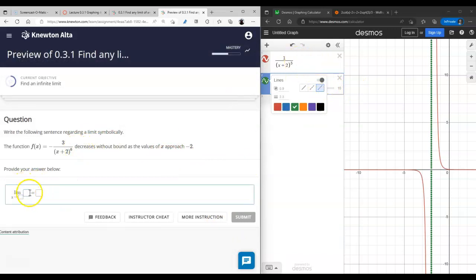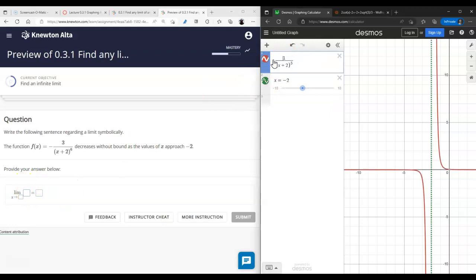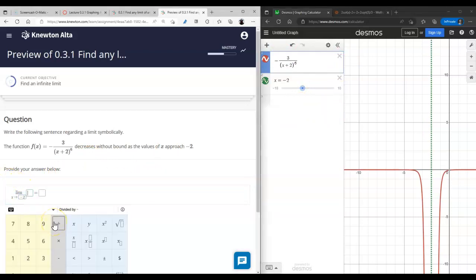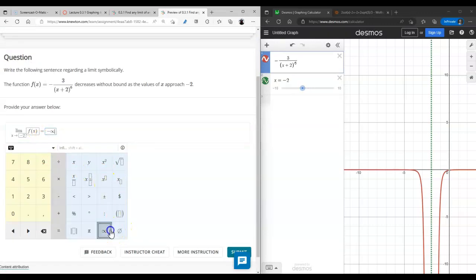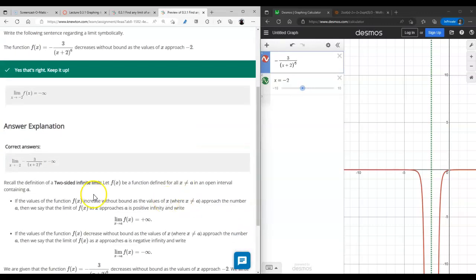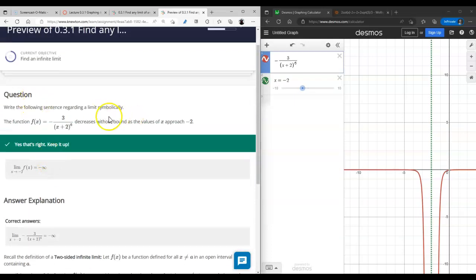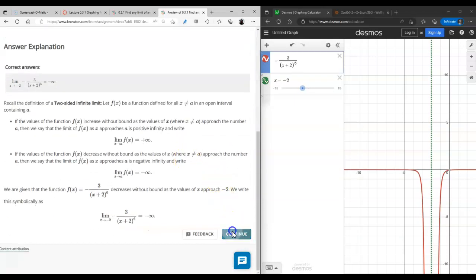Same thing, right? So here, let's just visualize it. I think I know what the graph looks like, based on their description of what's going on at -2, but it doesn't work to graph it. And so as x approaches -2, the function, let me try to put f of x here. Will they accept that? I don't know. Let's see. It goes to -infinity. Oh, very nice of Newton. Wow, thank you. I'll take that.